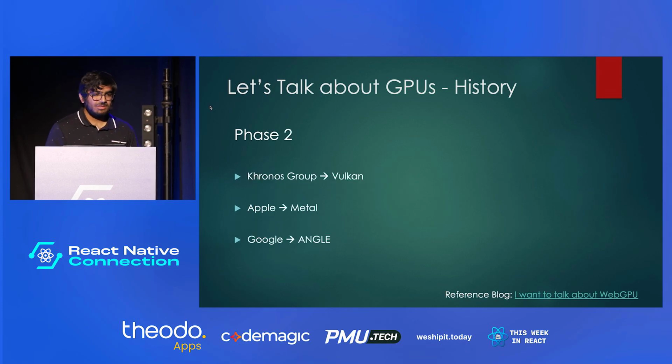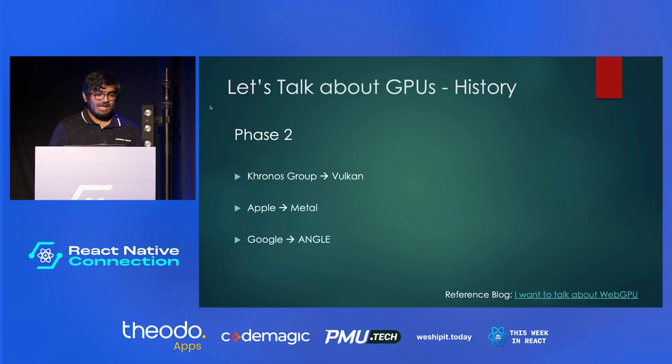So phase two is when people start to try to unify this. The Khronos Group, which made OpenGL ES, made a language called Vulkan. And they said, let's skip the abstraction layer. Let's just go right directly to what the GPU is doing. The API is the driver. That means it's super powerful, but also it is not fun to write as a human developer. And in fact, you as a human developer are not supposed to write Vulkan code. It's supposed to be what middleware, like game engines like Unity, targets.